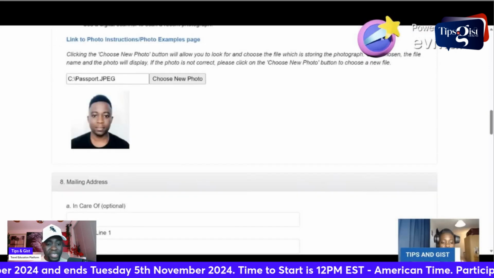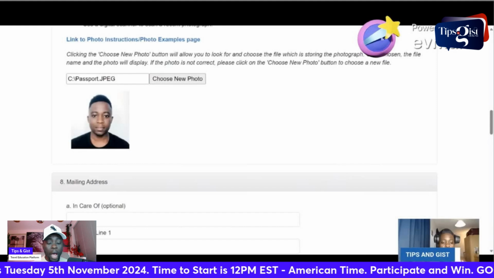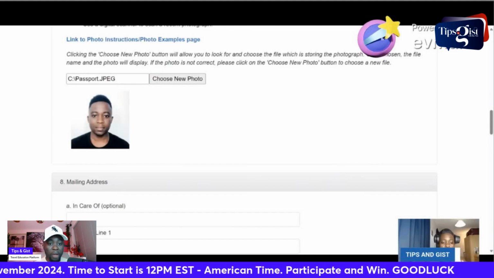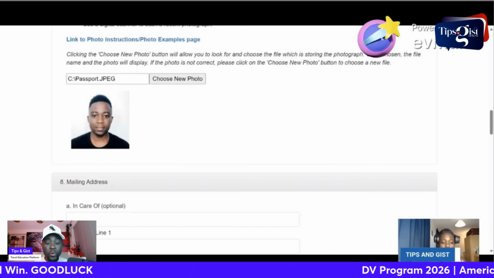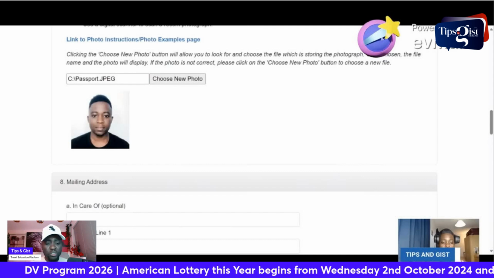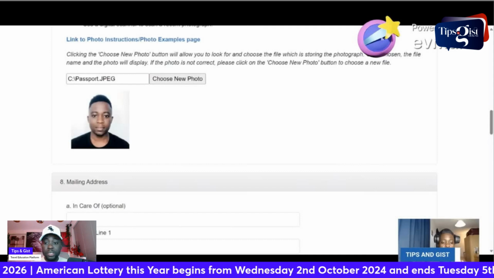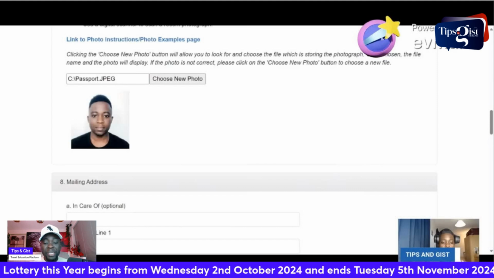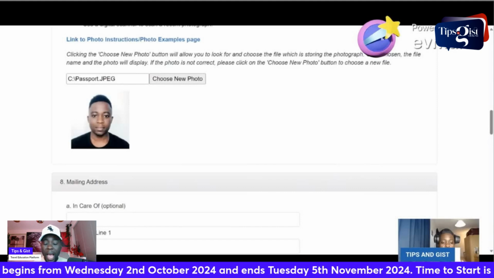All right. Question number 7. You are going to upload your passport photograph. This section can disqualify you. If you don't upload a US standard passport picture, they are going to disqualify you. In fact, the picture alone has sets of instructions, rules and regulations. How you should save the picture, the format, the resolution, other stuffs.